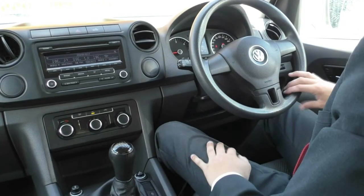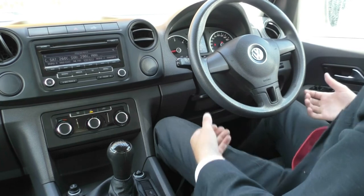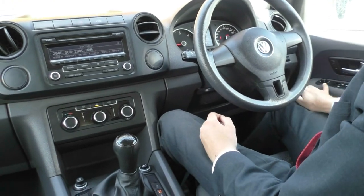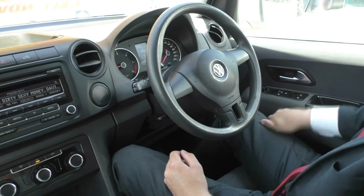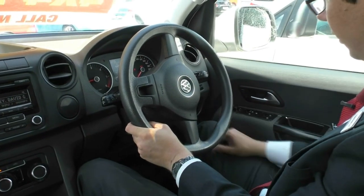Now, looking at the interior of our car, this car does present pretty well for a 2011 Volkswagen Ute. I'm going to run through the quality now and some of the features. On the right here, we do have our side mirror adjustment and full electric window control with child lock. There is a little bit of fraying to the fabric just here. I'll point that out to you as well. Moving the steering wheel to the right, we do have two keys with this car. One is just the master key, the other one is the central locking key.